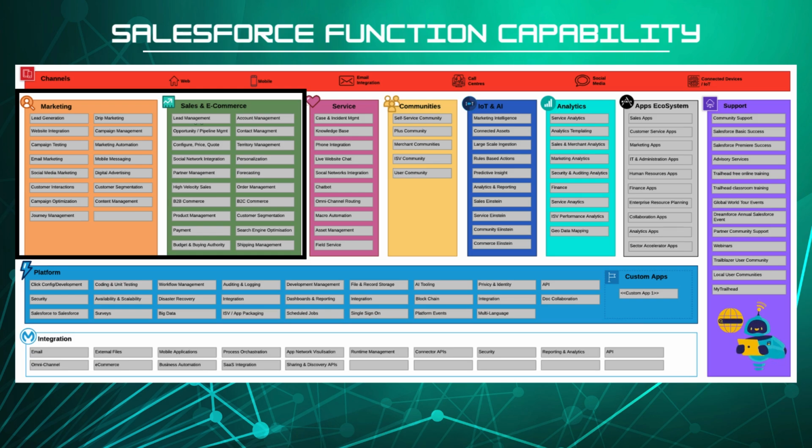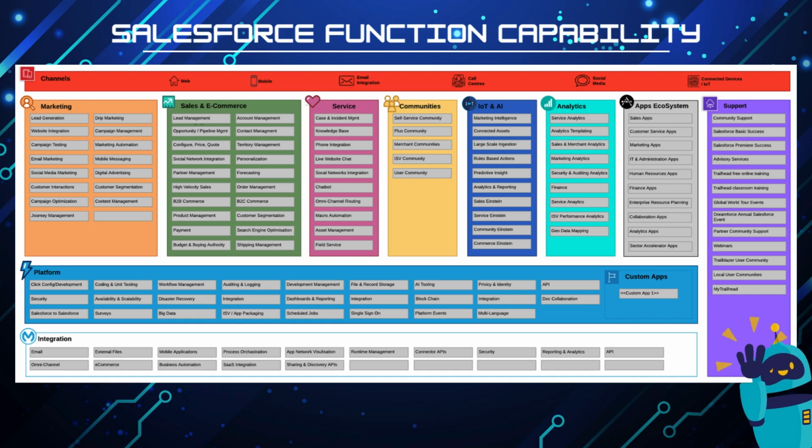Order management and B2C commerce support managing e-commerce orders and sales processes. Customer segmentation, similar to marketing but within a sales and e-commerce context. Search engine optimization, SEO, focused on e-commerce, ensuring your pages are optimized for search engines like Google. Shipping management manages shipping for products from an e-commerce store. This overview provides a comprehensive look at the sales functionalities, which have even greater detail in Level 2. Service. Moving to service.